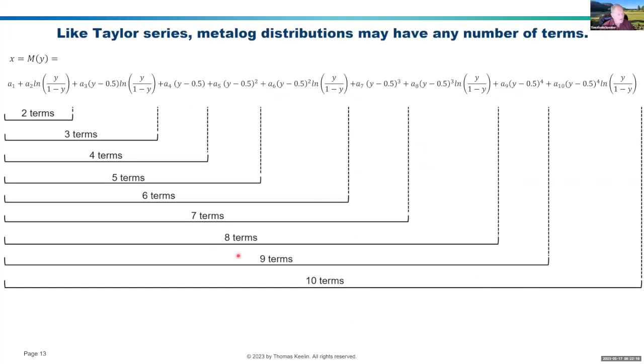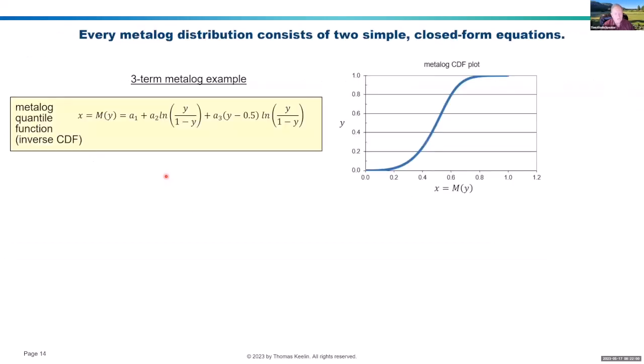You can see here everything from 2-term Metalogs to 10-term Metalogs. Note that in this equation, there are a set of A coefficients. I'll say how to get these A coefficients from your data in a moment. But note that this entire equation is linear, whether you have 2 terms or 10 terms in these A coefficients, and that's an important property. Basically, every time you add an additional term, you add capability for more shape flexibility. By the time you get to 8 or 10 terms, you've probably got more shape flexibility than you'd ever need.